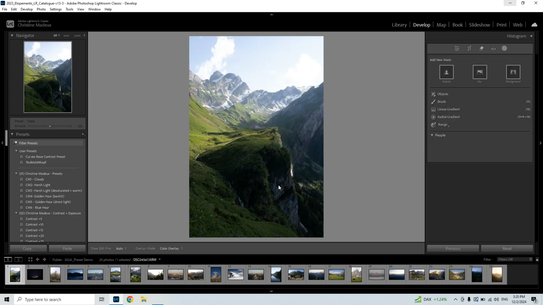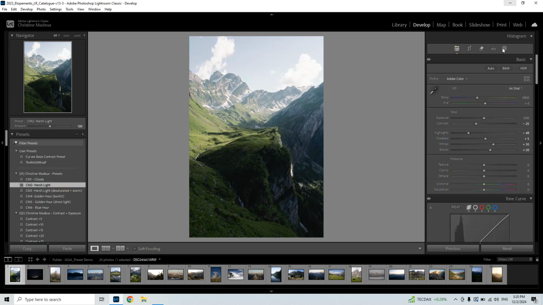Okay, awesome. This image right here is from Appenzell, Switzerland, on a hike to the Megazalp. It's such a beautiful area. Absolutely love it. And as you can see, it's a bright sunny day. I'm going to go in here and take my Harsh Light preset. I'm going to add that, go over in here.